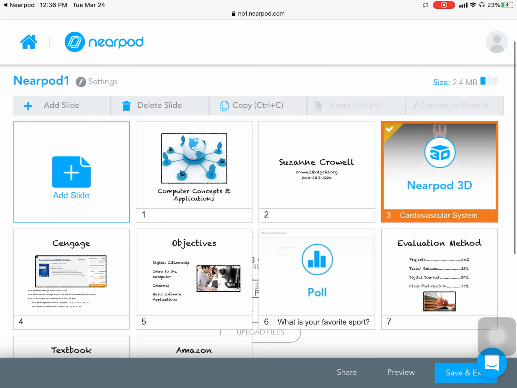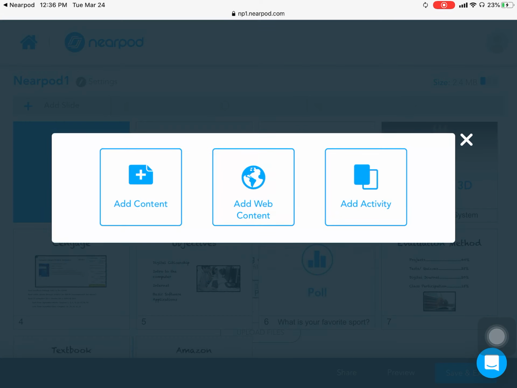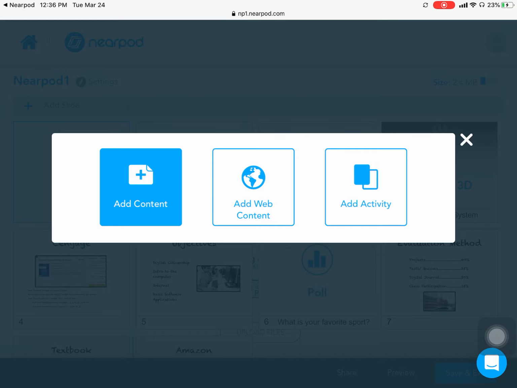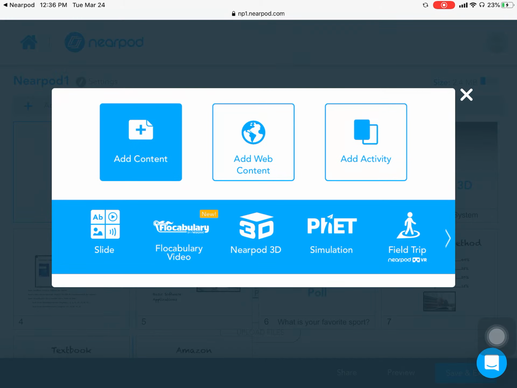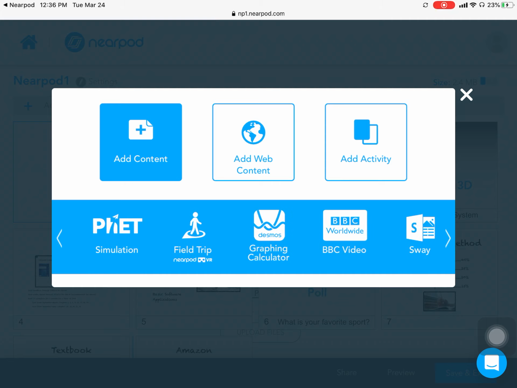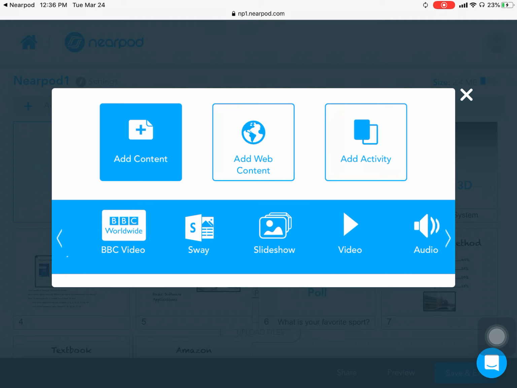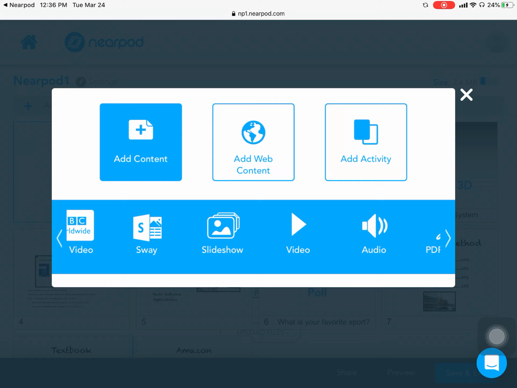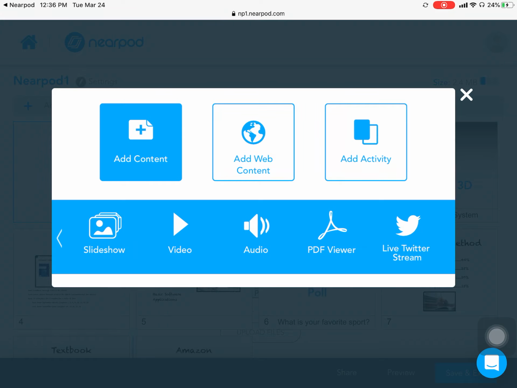All right, let's try one more, add a slide. I'm going to say add content again. Let's see what my other options are. Graphing calculator, video, slideshow. So I could put a series of images in here. I could put video in or I could put audio in.